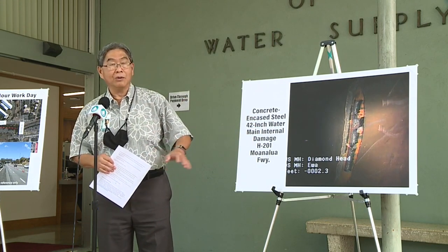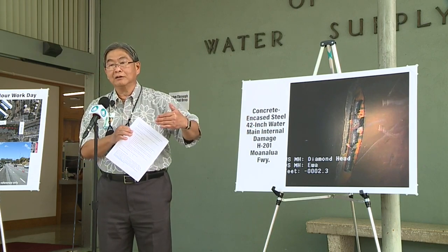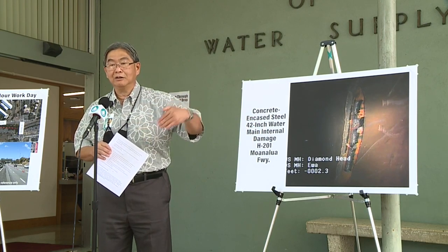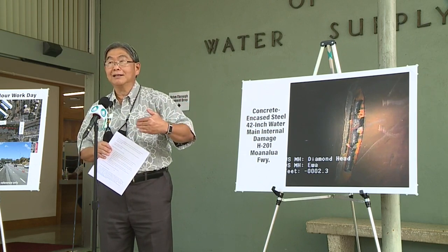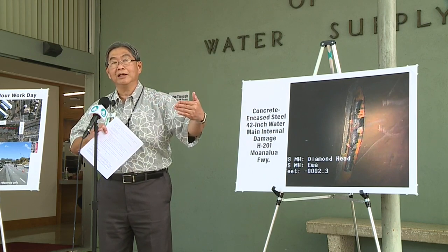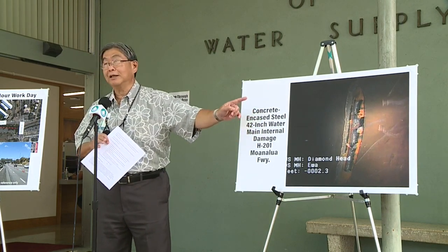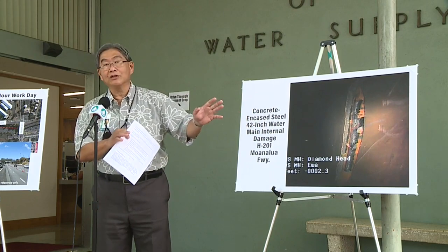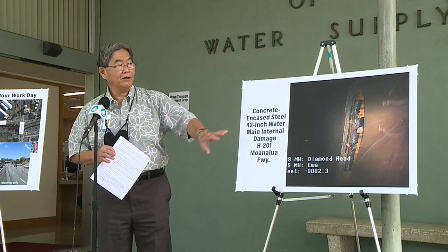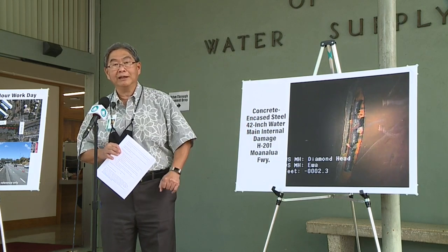What you see in this photo is a hole caused by a horizontal directional drilling tool that was reaming out a hole being dug under the freeway. That tool came into contact with our steel pipe and ground through the one-inch concrete jacket and damaged the pipe. The dimensions are approximately six inches by about ten to twelve inches — but a hole that big in our transmission main is serious business and must be repaired before the pipe can return to service.